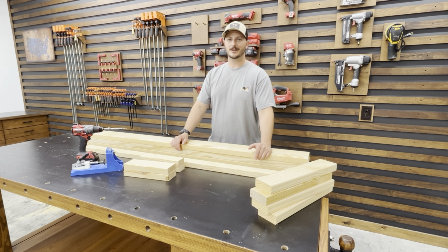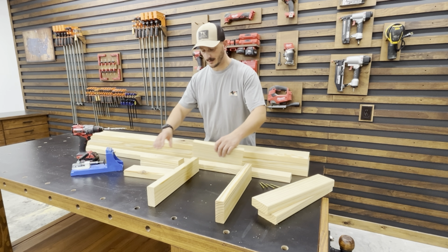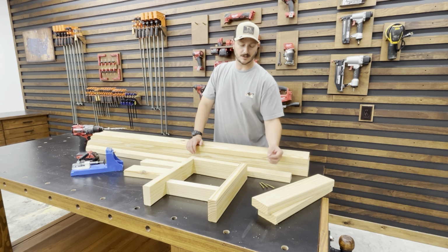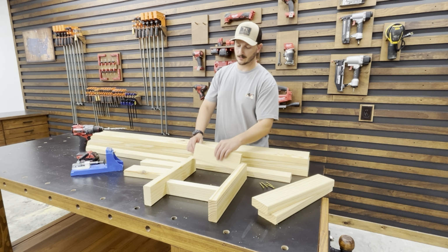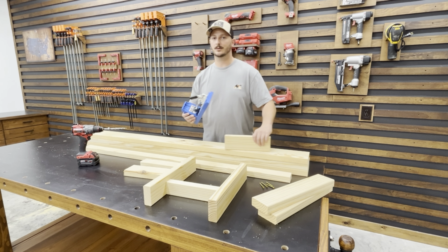Okay, so now that I have all those boards cut to size, I need to build 2 leg frame assemblies. So I will take 2 legs, a top stretcher, and a bottom stretcher and fasten those together. And to fasten those, I have 2 options. I can do option A, which is drill deck screws from the outside in, or I can hide those screws and drill pocket holes in the bottom of the top stretcher. And I can do that by using my Kreg pocket hole jig.